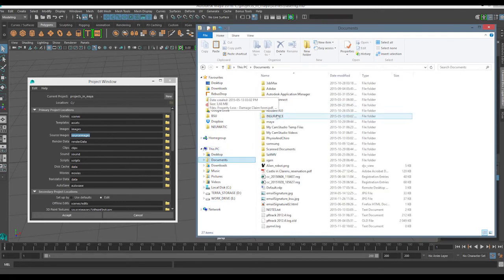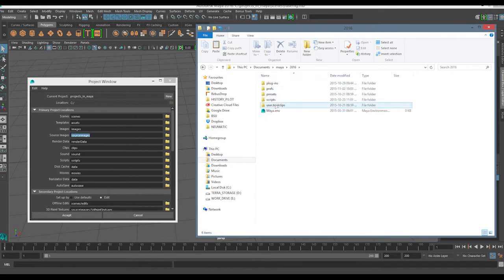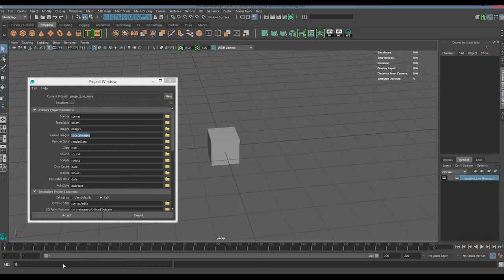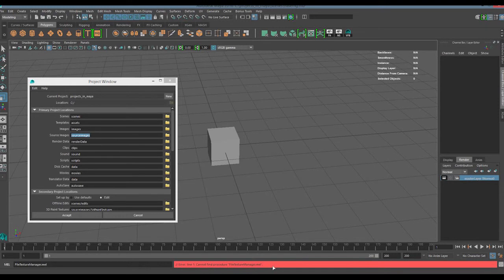Alternately, if you have scripts that you love and use all the time, like this file texture manager I use, for example, you'll throw it in Documents, Maya, whatever version, and scripts, and then it will auto source when you boot Maya. It'll look in here and see, okay, there's this file texture manager. You'll probably use it. So if he comes in here and goes file texture manager.ml, it doesn't work, obviously. But if you have any plugins and stuff like that, it will look in there and all your files should link properly.